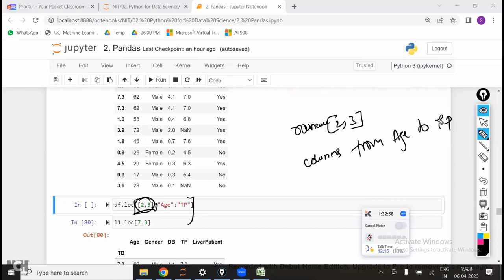Rows of 2, 3 and columns are age to TP, everything. So -1 will not be applicable because we can't do TP -1. Index numbers -1 will do, but it is not index numbers. They are the names. So we should not apply the -1 concept for this. Is that clear?